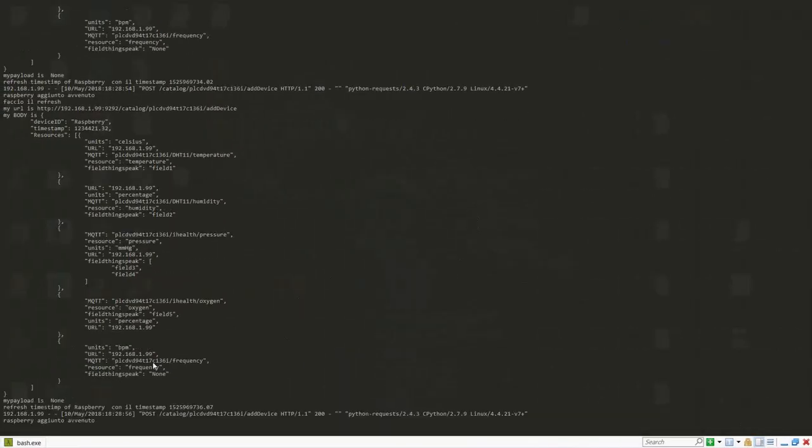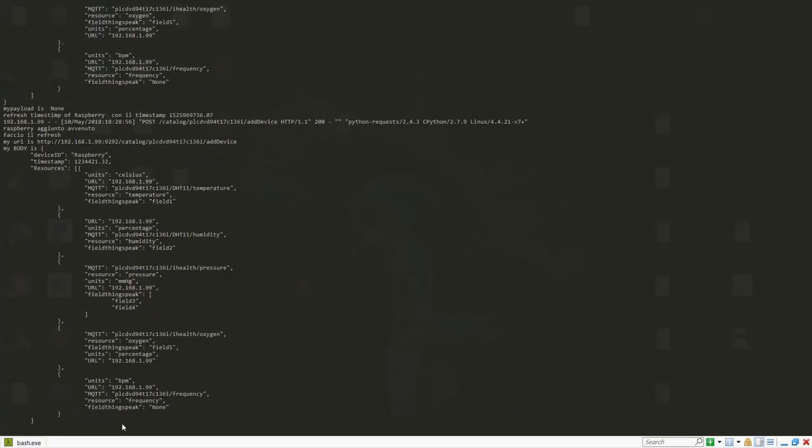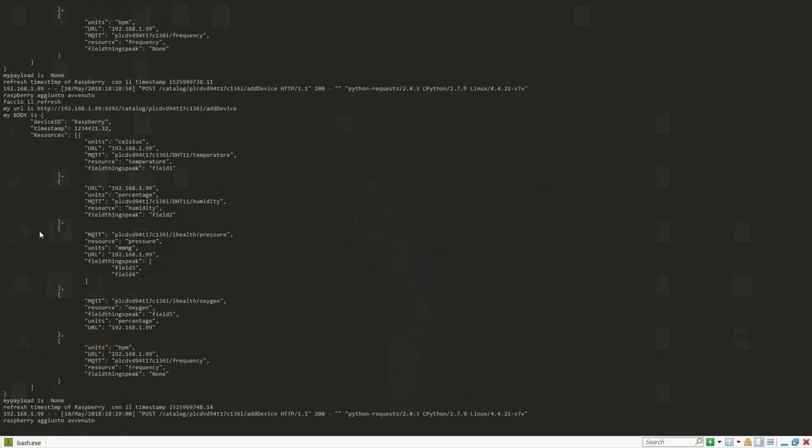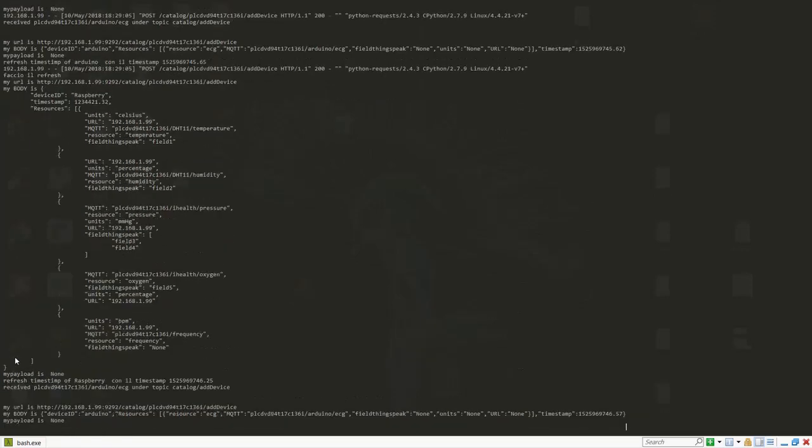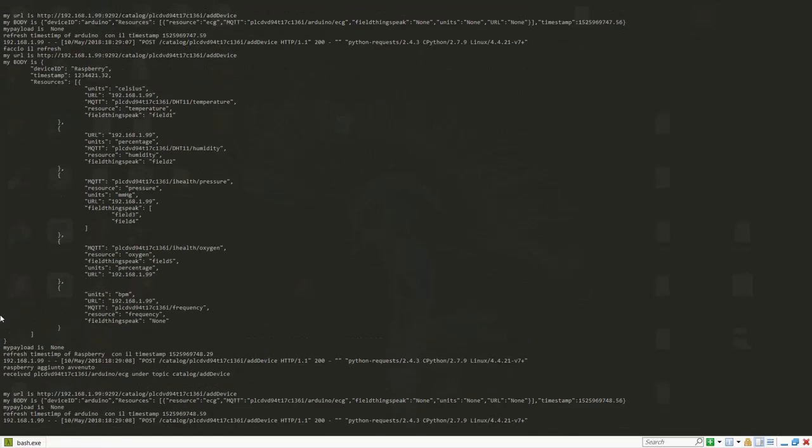Now we will connect also Arduino, and we will see that on the trading it will receive also a message from Arduino. Here it is really fast, but as we can see also the Arduino timestamp is updated.